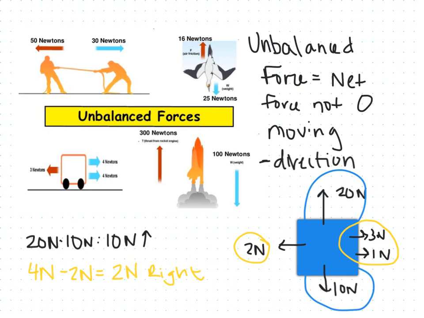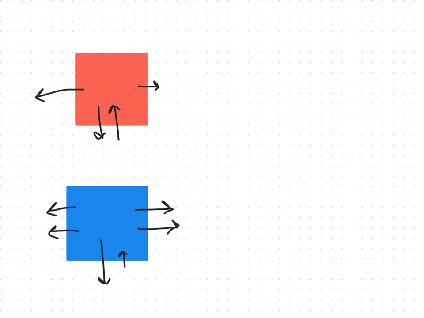Okay, so now we have 3 words in our vocab that we're gonna look at: net force, balanced forces, and unbalanced forces. Let's go ahead and give each one a try with 2 problems. Okay, so here we have some force diagrams. Notice that these force diagrams don't have numbers. So we have to figure it out by looking at the size of the arrows. Now, I drew these arrows. They're pretty general. Looking at the sizes of the arrows, which way the box is going to move. We don't have any numbers, so we can't give you how many newtons it's going to move, but we can tell a direction.